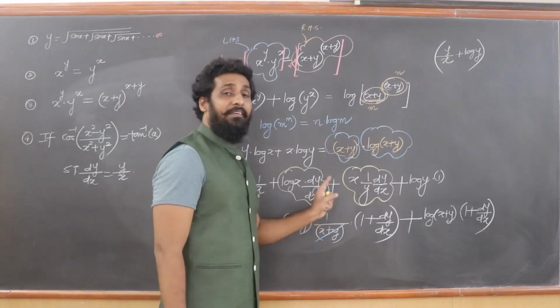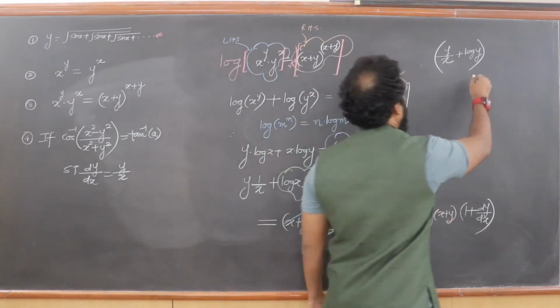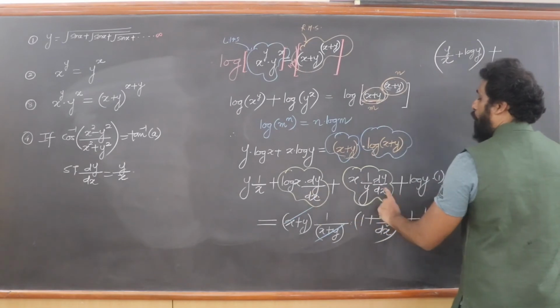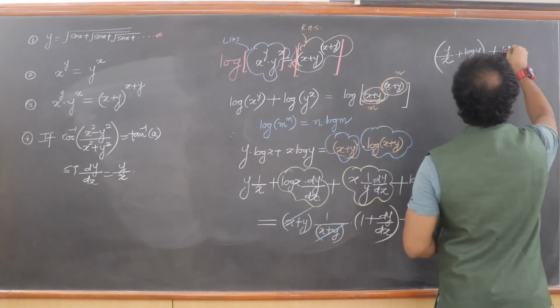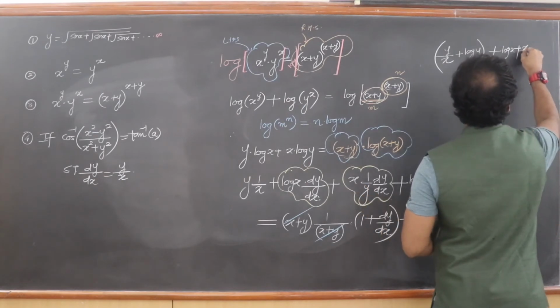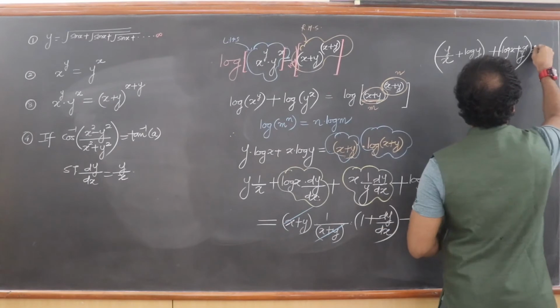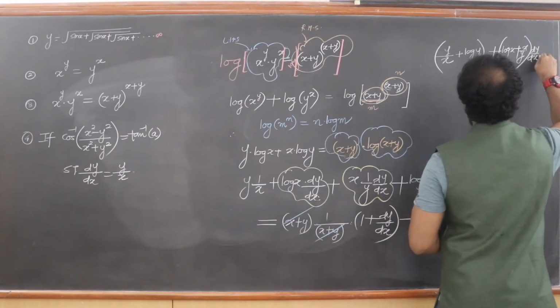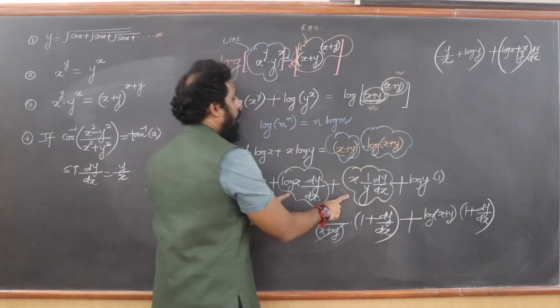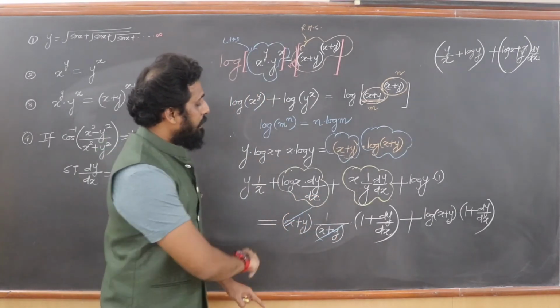Whichever terms have dy by dx, I'm going to get them together. So let's take these two terms together. Let us write a plus sign, isn't it? And then you take out the dy by dx common. You will be left with log x plus x upon y, put it in a bracket, and what have you taken out common? The dy by dx is taken out common. So that was from the two terms which have been circled with a yellow chalk, with a yellow color. Now let's come on the right hand side.